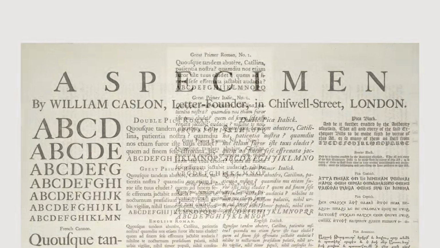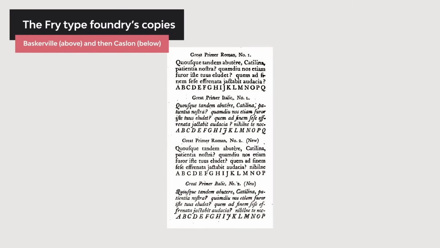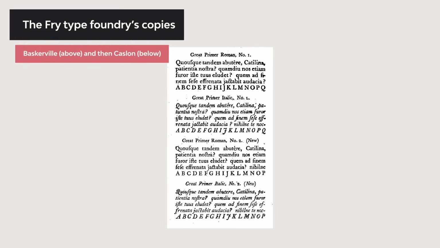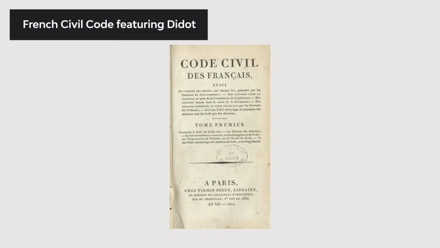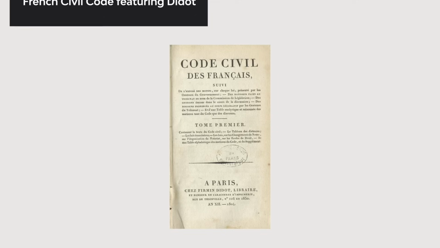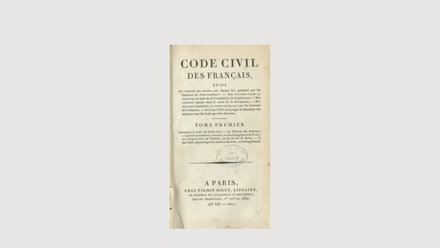A couple of decades later, John Baskerville created the first transitional typeface. Printing presses allowed for refined details. Baskerville featured thin serifs and higher contrast between thick and thin strokes. By the end of the 18th century, the Didot family designed one of the first modern serifs, which feature extremely thin serifs and very high contrast between thick and thin strokes. Nowadays, this type of font is commonly used in fashion advertising and magazines.